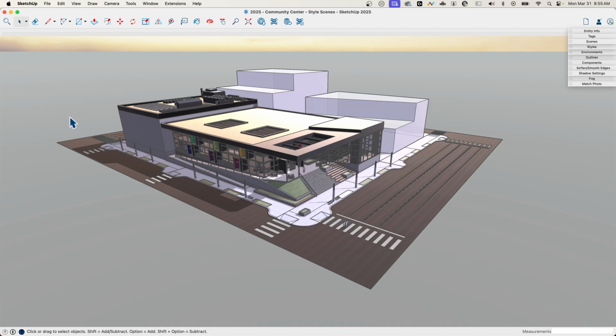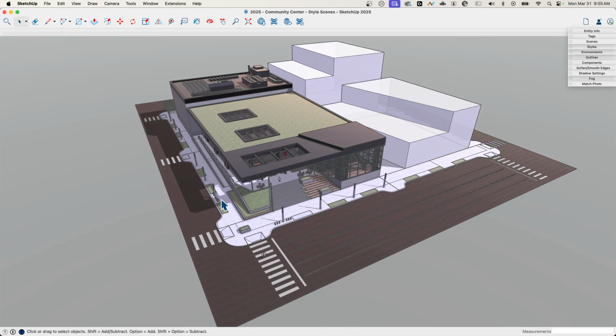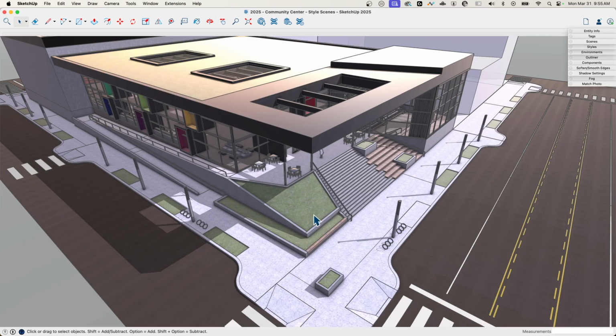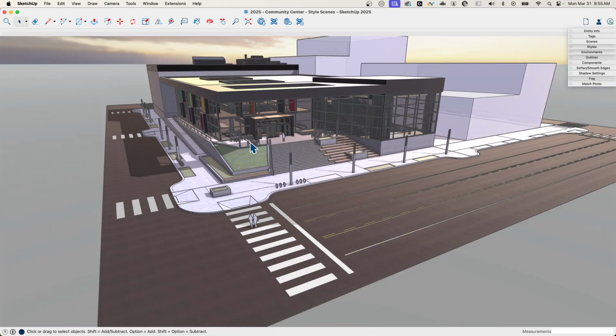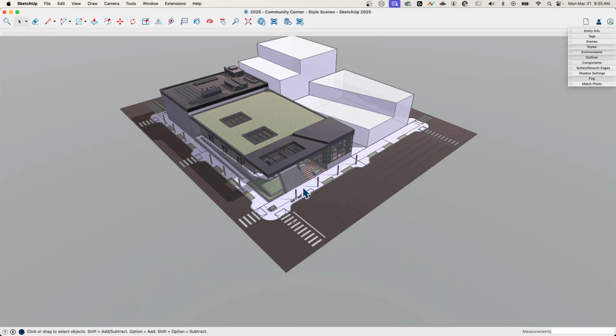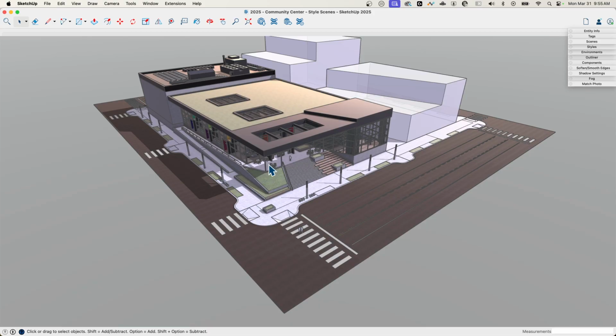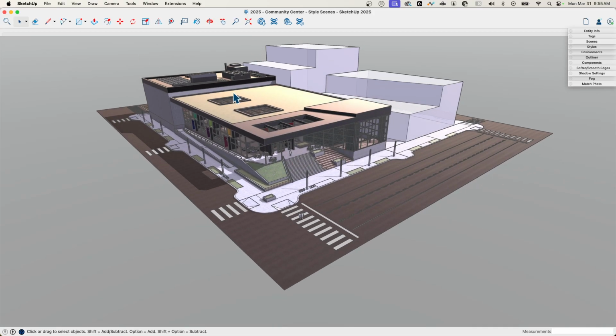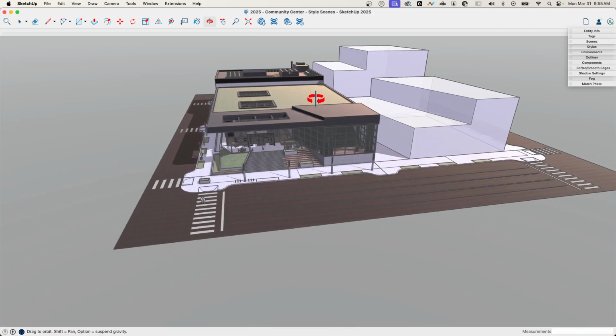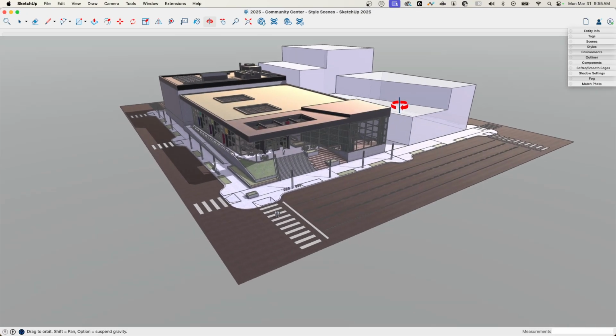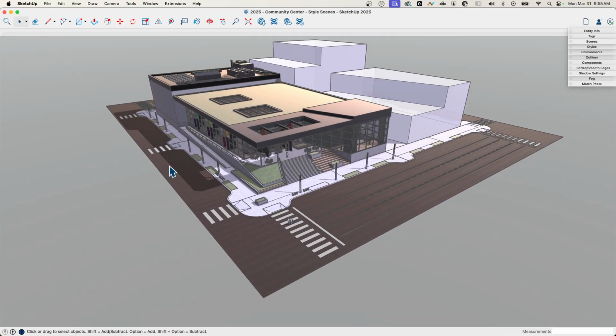So again, it makes for a beautiful looking model, but it can slow things down sometimes. In fact, one of the things that we'll see is as I start to rotate like this, I might get to a spot where my shadows disappear and then pop back in. Or again, this is small enough that I'm not having issues with components, but you can see in bigger models, I'll see a little bit of lag when I try to move around or edit my model.